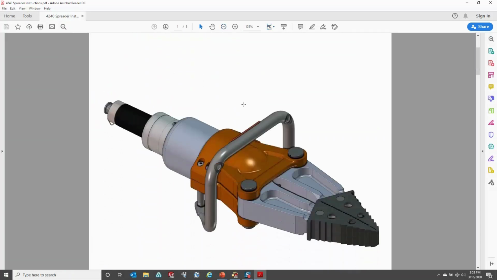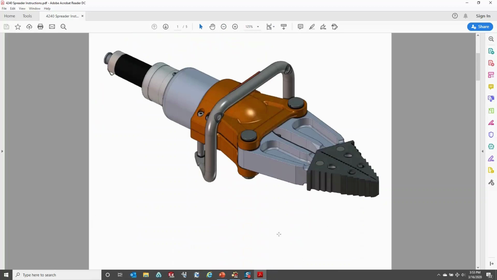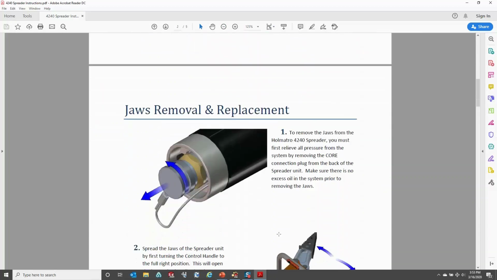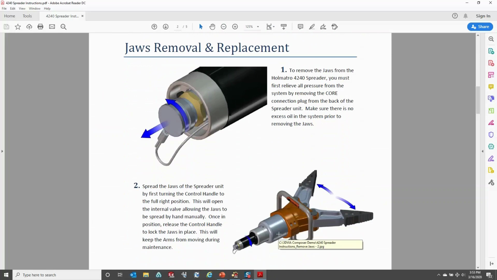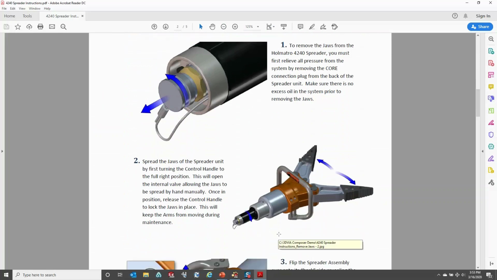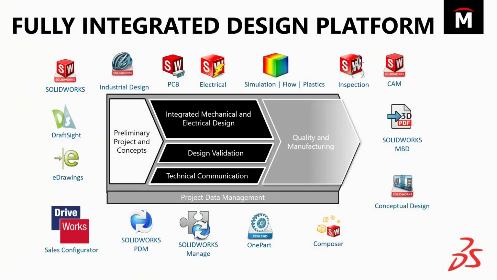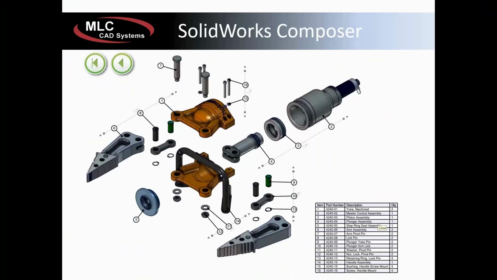This is leveraging our 3D CAD data, and we're using that in Composer to create these much clearer illustrations, reduce the amount of text, and add collaborative actors, things like arrows and callouts and so on. So let me go back to where we were.